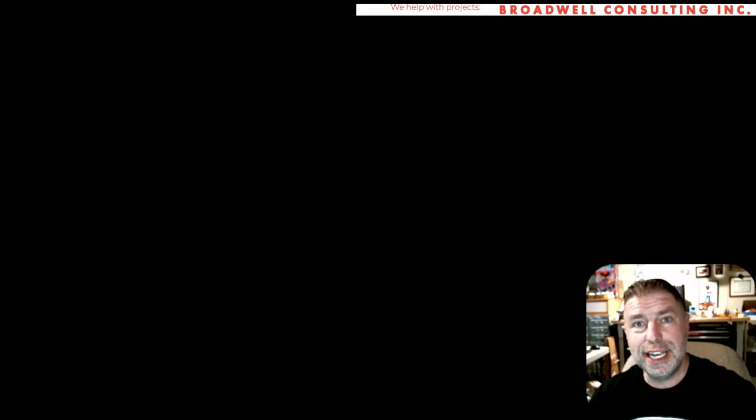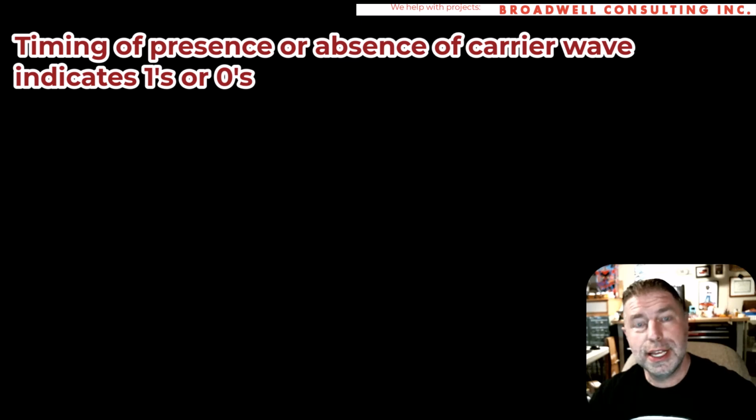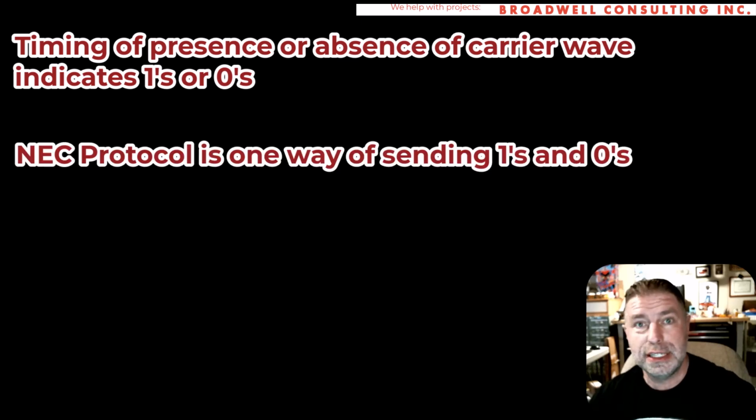When sending digital data over IR, there is only a single signal, the presence or lack of a carrier. Unlike, say, I2C, where you have two separate lines, one of which carries a clock and one of which carries data. And so for IR, the entire signal is indicated by timing. So then you get into the packet format, which is specific by manufacturer.